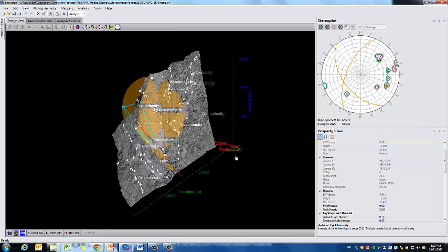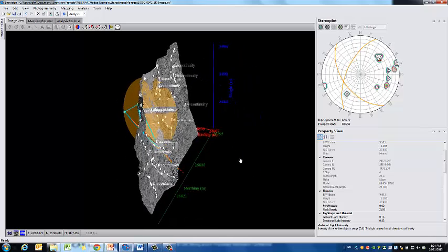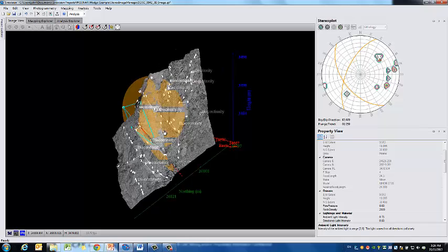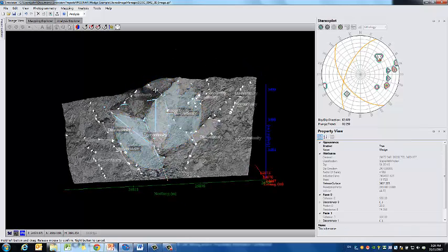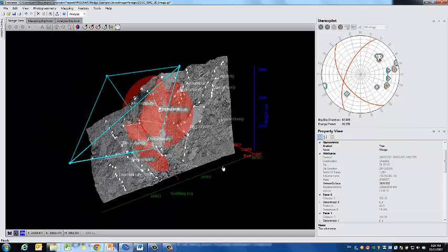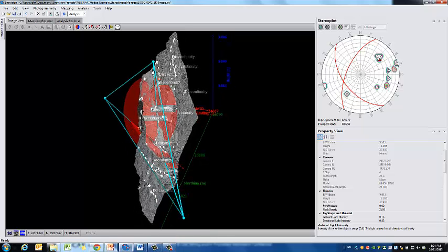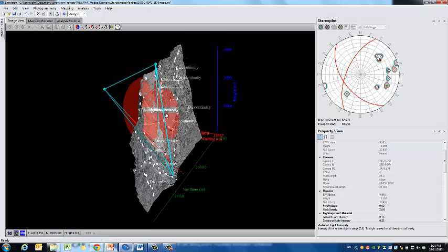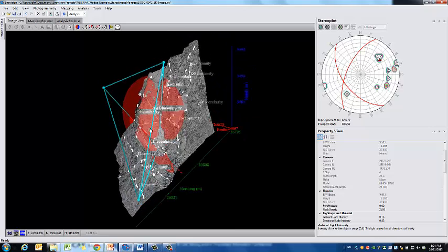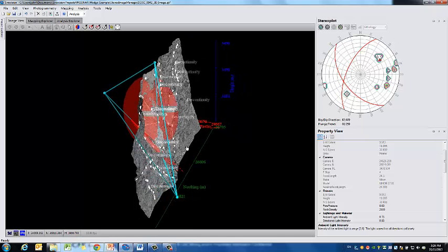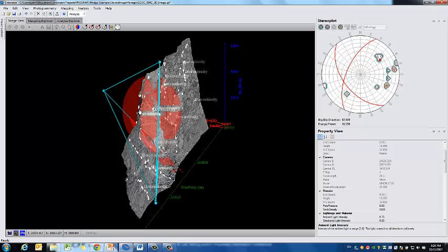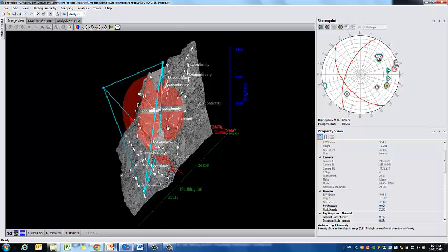The other thing I just want to point out here with the tetrahedron is that sometimes it may look like the tetrahedron... let me just make this bigger again to illustrate this point. I'll just drag it up here. The tetrahedron, if we look at the surface of the 3D image, the mass and volume of the wedge is calculated from the surface of the 3D image to behind the surface here. So to you it might look like it's calculating the volume from thin air, which is the front of the wedge, but the way the software works, it follows the surface of the 3D image, and it maps from the back of the surface of the 3D image to the tetrahedron behind. So the mass and volume is accurately calculated.